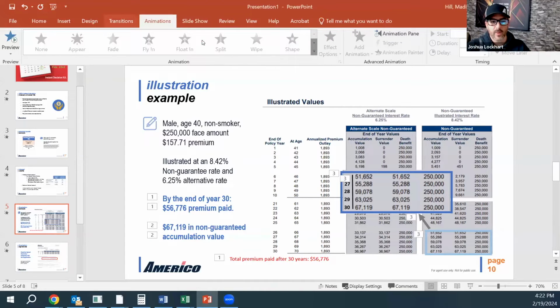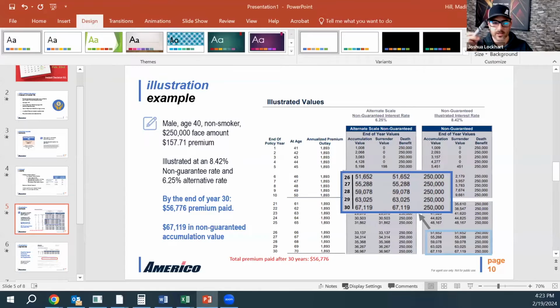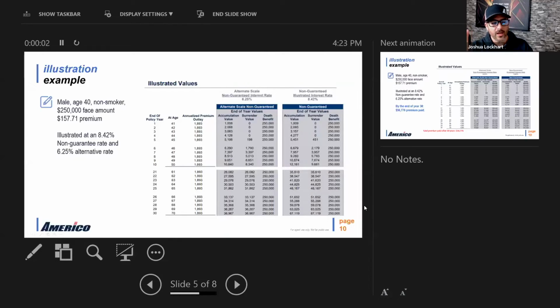The other thing that, Madison, you mentioned, especially when you get into that older crowd, I did not know that. I was on some of the trainings. I saw that it started at 50,000, but 65 and up, it starts at 25,000. When you're talking to seniors, whether they want an IUL or they're looking at mortgage protection or final expense, they have this threshold where they have to get 50,000 if they're going to look at that product, and maybe that is just beyond their budget. So this is probably one of the few, if only, options that they can go down to 25,000, which really opens the door for them to get into this product where maybe they were locked out or priced out. So that's really exciting.